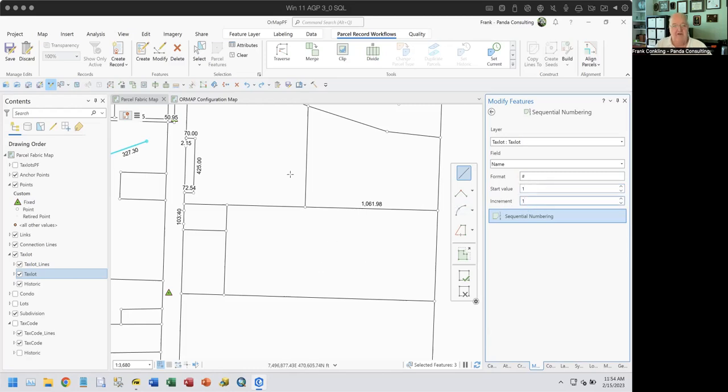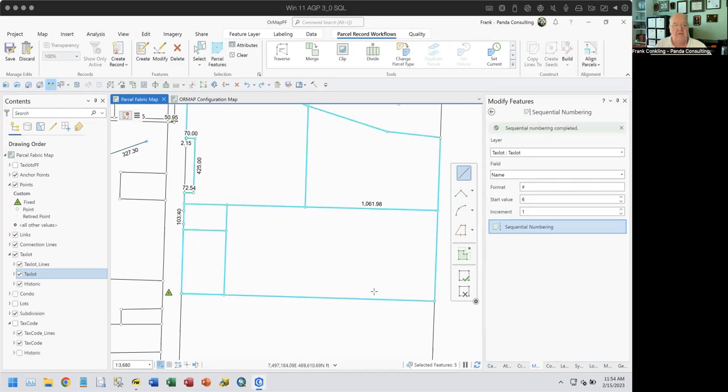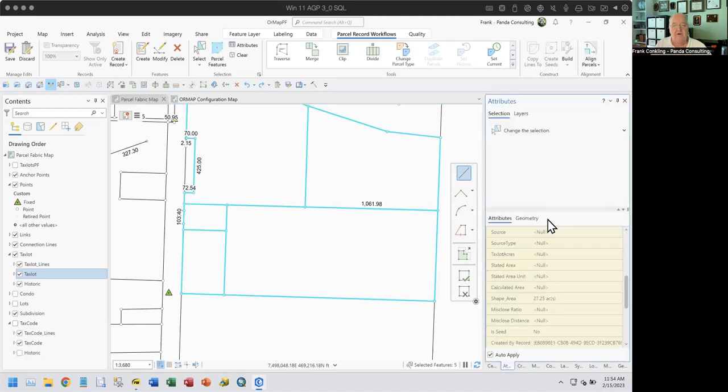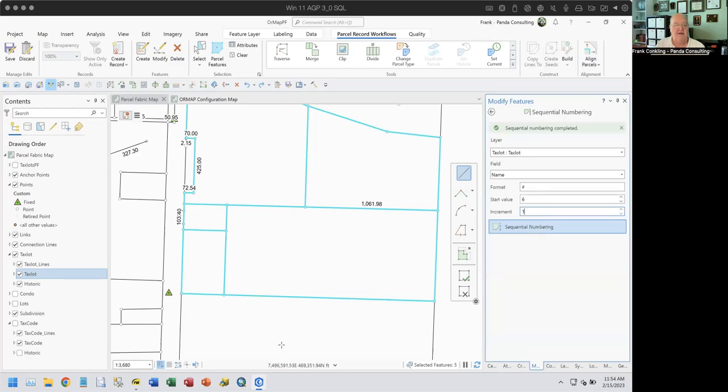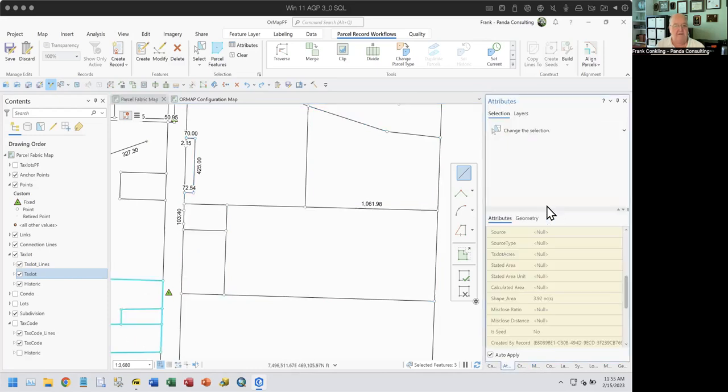And as you go through those features, it automatically will number them for you, 1, 2, 3, 4, 5, as you go in there. It then keeps that value for your next one.